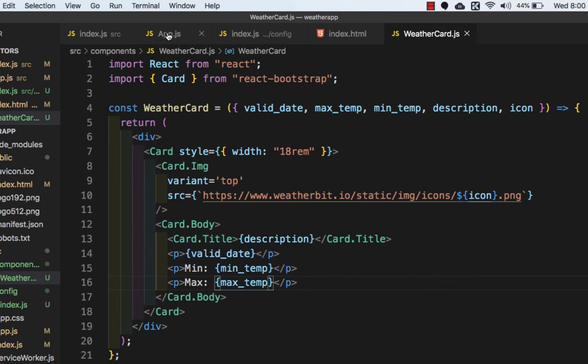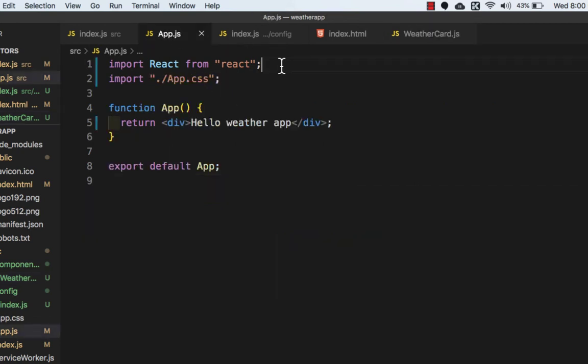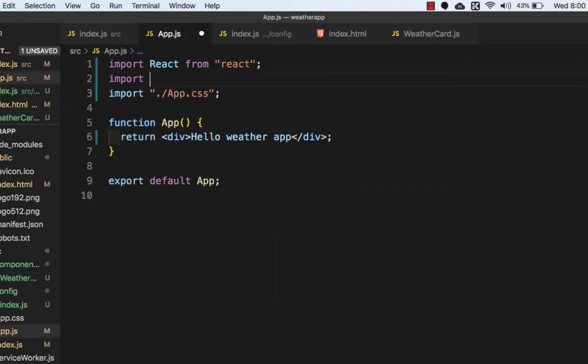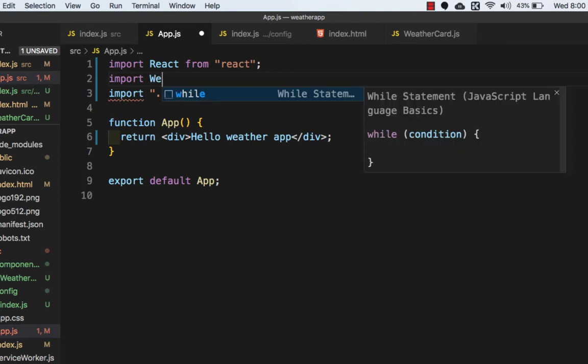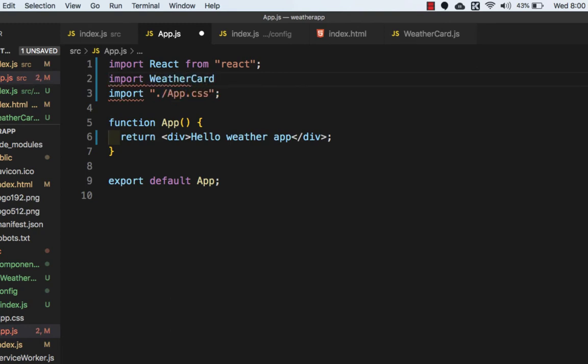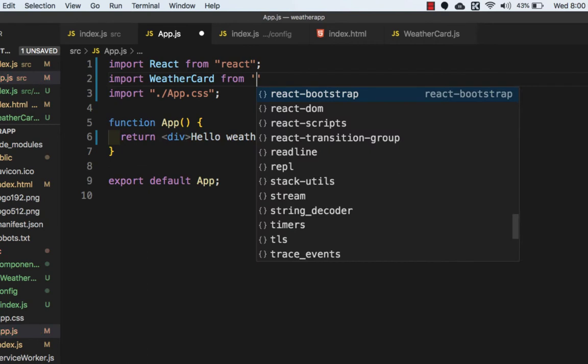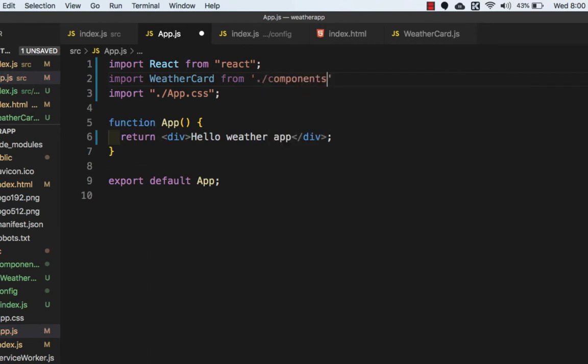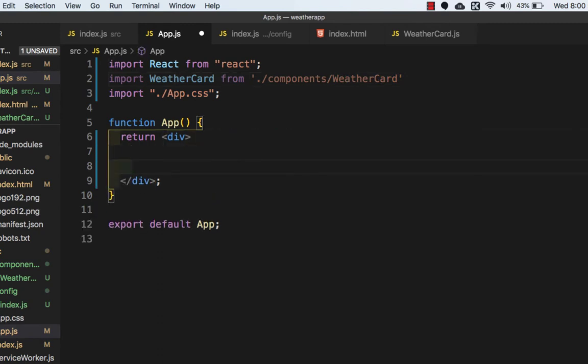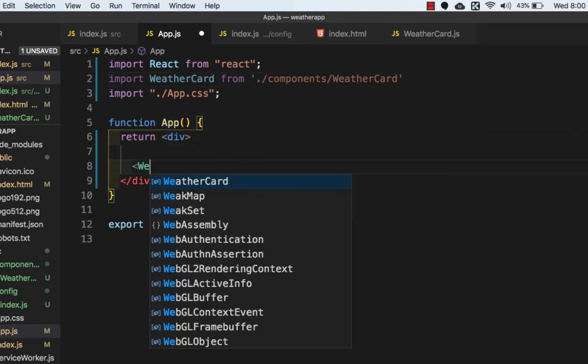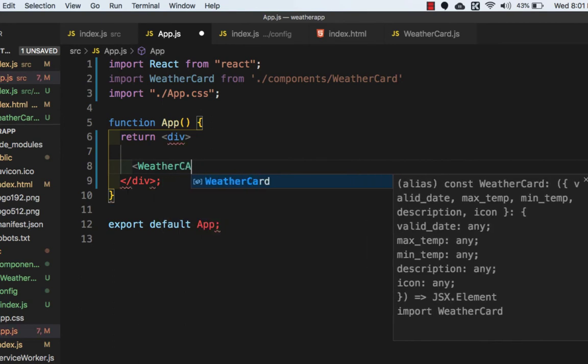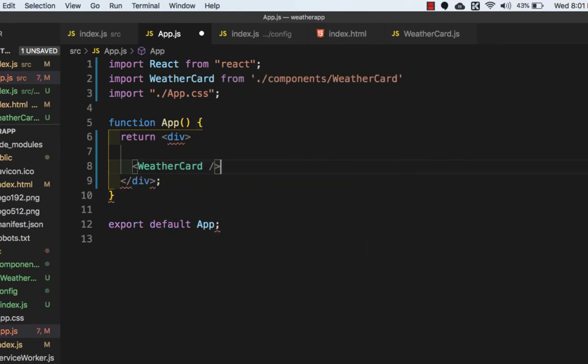So let's go to app.js, and here we need to import WeatherCard from dot slash component slash weather card. And here we need to remove this and render the weather card component. So WeatherCard, let's save this.